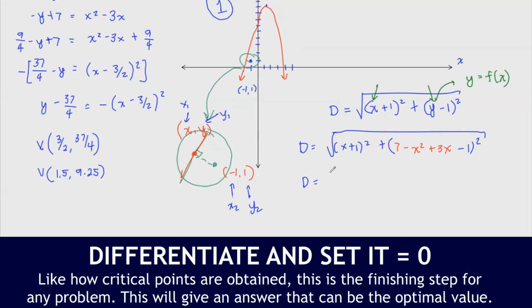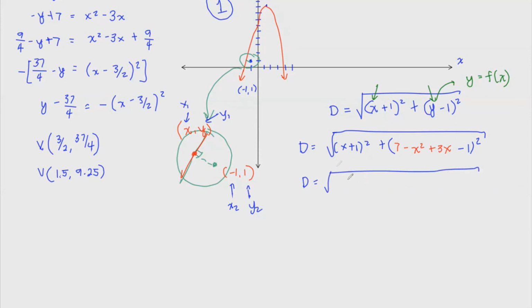So we can now differentiate, but before that, to simplify your differentiation, there are many pathways that you can do. First, you can always simplify the expression first, and it's all up to you. Okay? So pwedeng mag-simplify muna kayo, pwede namang hindi. So in this case, I'll be simplifying a little inside, okay? Because meron ditong constant 7 minus 1. So I could just make it, let's say, 6. And then ito, and then square.